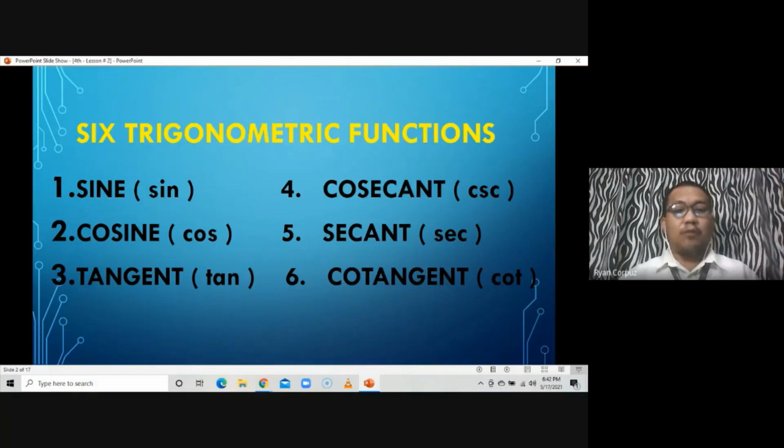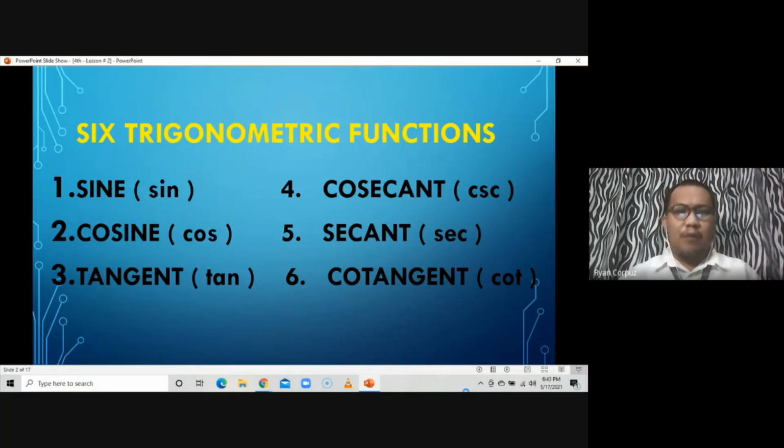Bakit natin sabi ganun? Because yung other 3 trigonometric functions are just the opposite of that first 3 trigonometric functions. Bakit natin sinasabing opposite? Later on we'll find out. Yung number 4 is what we call as the cosecant, which uses the symbol CSC. Number 5 is secant, which uses the symbol SEC. Then number 6 is the cotangent, which uses the symbol COT. From these six trigonometric functions, we will form yung tinatawag nating 6 trigonometric ratios.